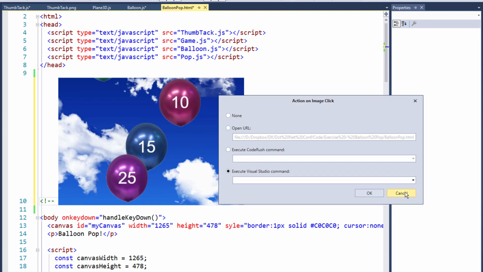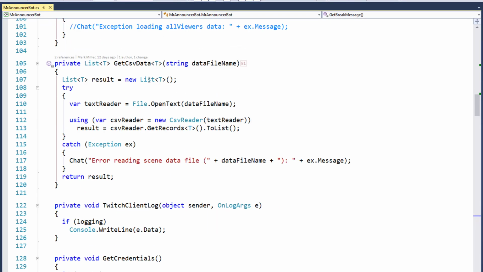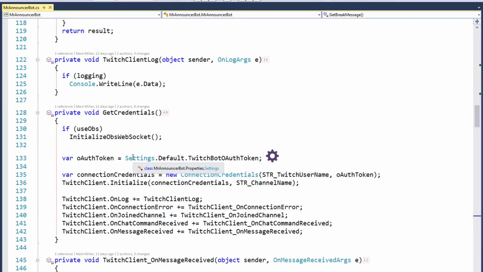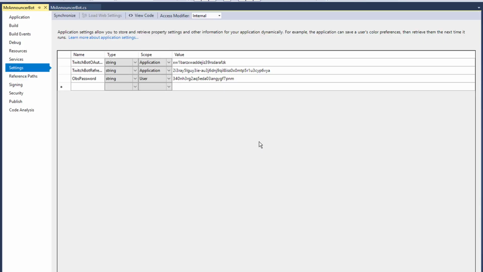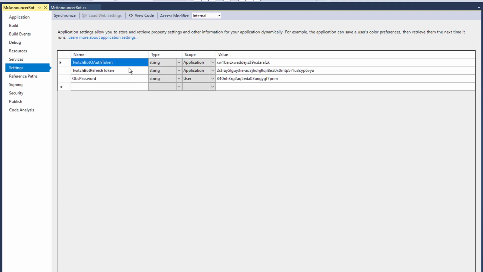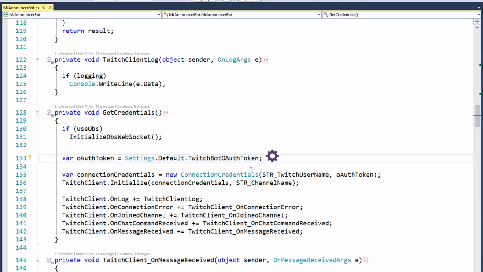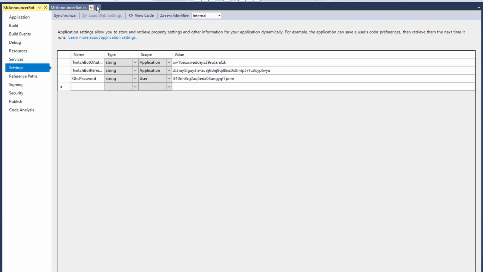For example, here I'm in C#, and in the code I've got a reference to settings.default.twitchbot.oauth token. If I want to go into the settings, I can just click on this button, and it opens up the settings for me so I can see my OAuth token there and make changes. So I've got real fast and easy access to that piece that I'm interested in.